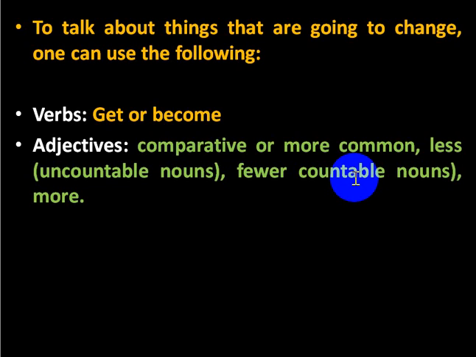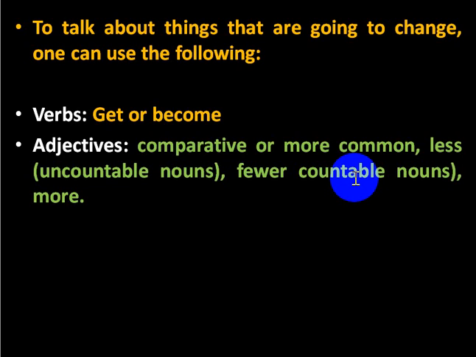Or you can use the superlative, -est. If the adjective consists of one syllable, the comparative form is -er. You have to add -er: hotter, smaller. For the superlative degree, for adjectives that consist of only one syllable, we use the hottest, the smallest. With the superlative, you have to use the.